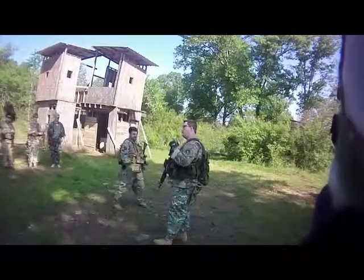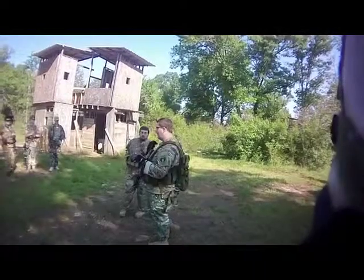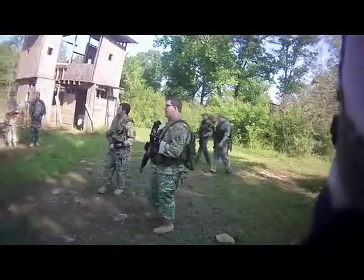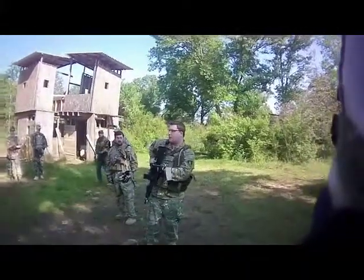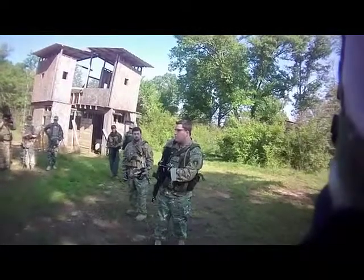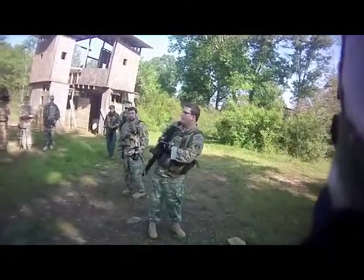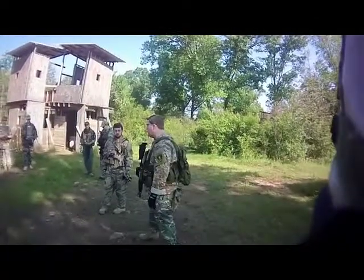I wouldn't recommend it for a springer. If you're carrying a springer today, I'm sorry. You're definitely going to want to find a holster setup that works for you. You'll notice I don't have any pouches right here where my pistol placement is, and that is so that this comes out no problem — nothing in the way. If you find you have pouches bumping up against it, you're probably going to want to move those. We actually have a great gear setup video that covers that.